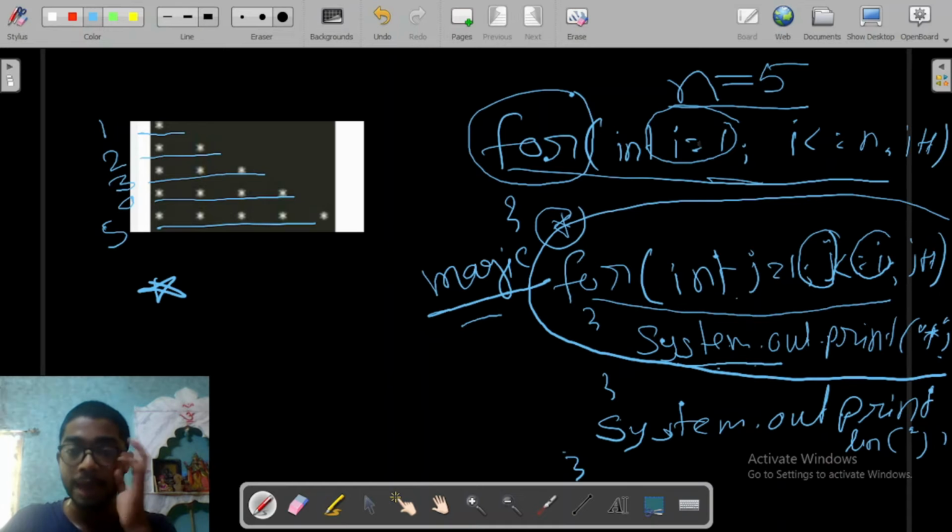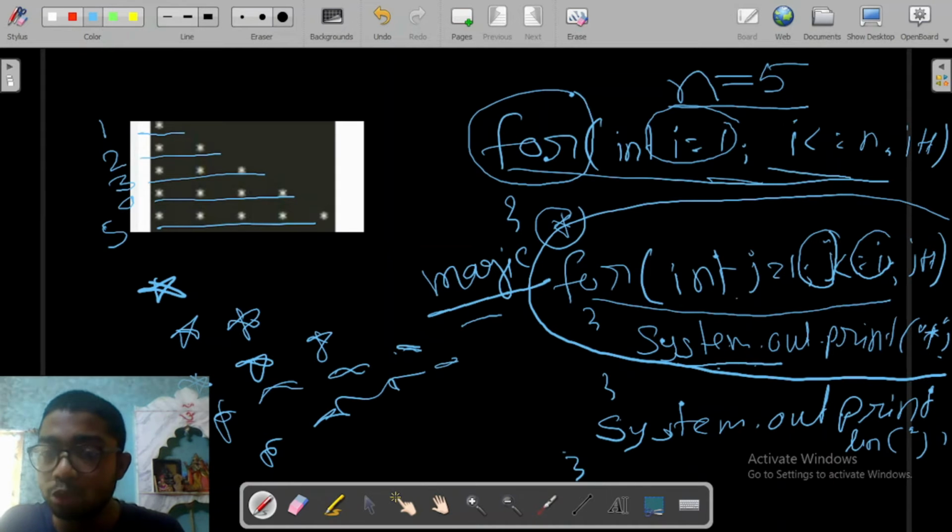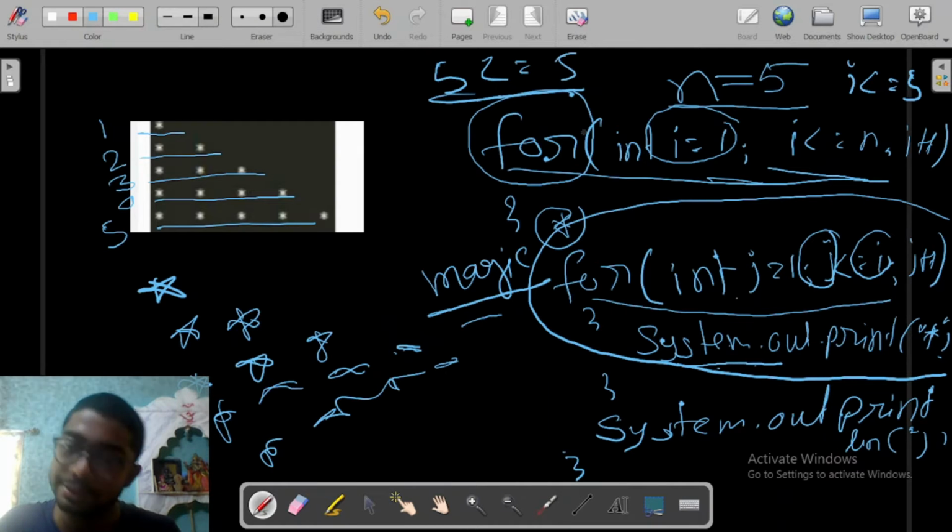Then i becomes 2, the magic happens inside and we print 2 stars. Now i becomes 3, then 3 stars. Then i becomes 4, then 4 stars. i becomes 5, then 5 stars. It is true because i <= 5 means 5 <= 5, that is true. That's why we come inside the loop and print the 5 stars also.